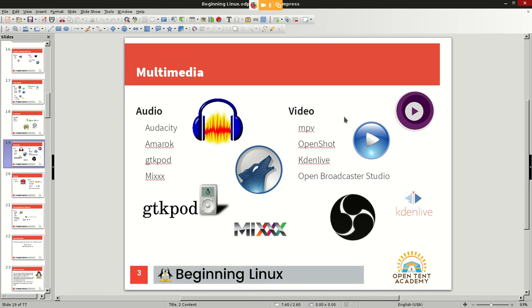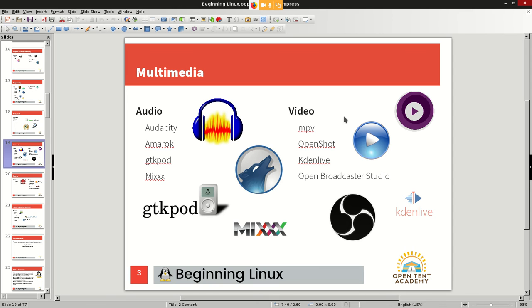So it's called GTK Pod. Now, GTK is like KDE in that it's a bunch of libraries that work in a particular way. So people who are doing programming can access those libraries where they expect to find them, and be able to call functions or subroutines, whatever we're calling them.